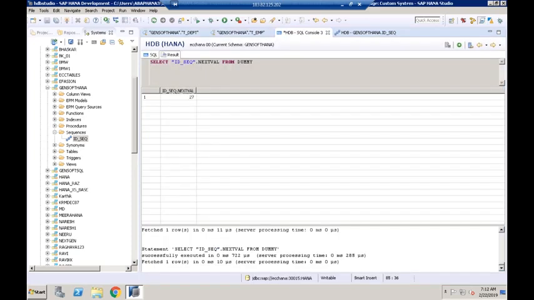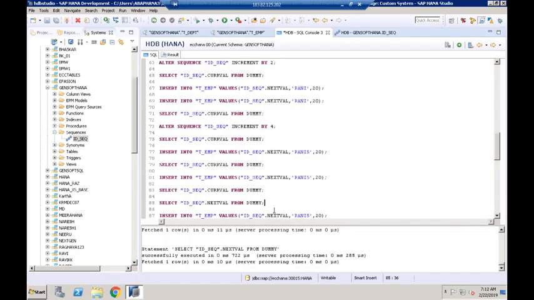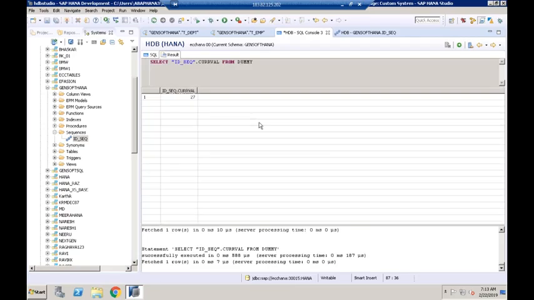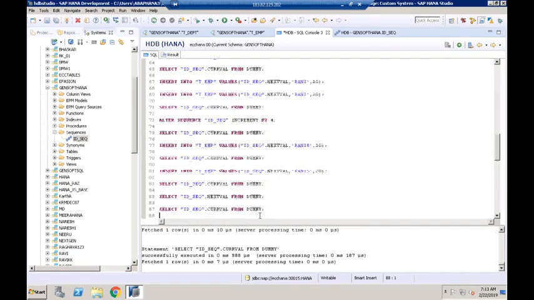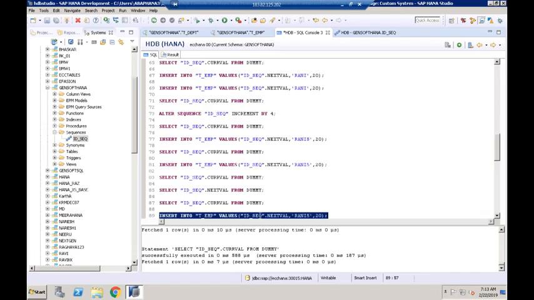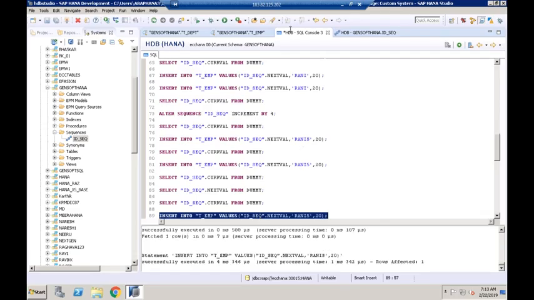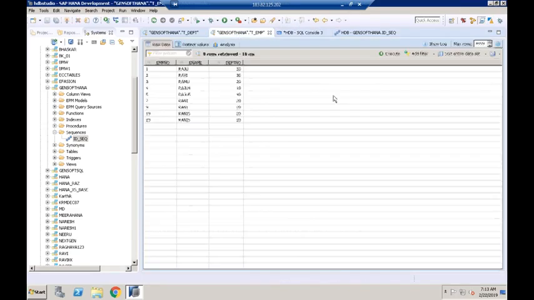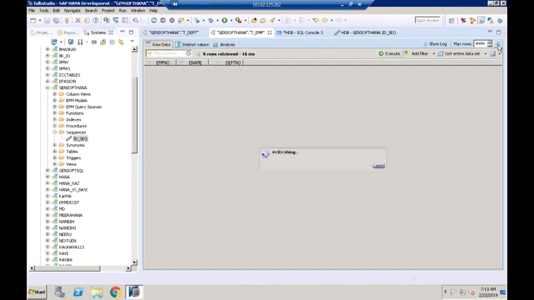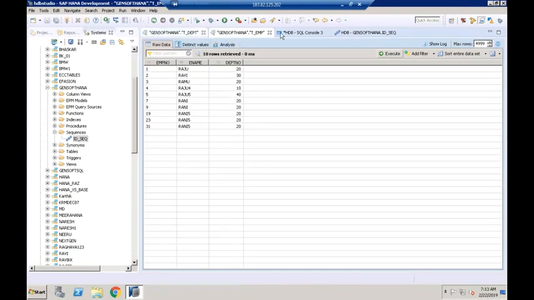Okay, one second. Before I execute this, I'll show the current value. When I say F8, current value is 27, that's fine. Now I'm attaching this. So this should become 31 now. This also is fine, 31.